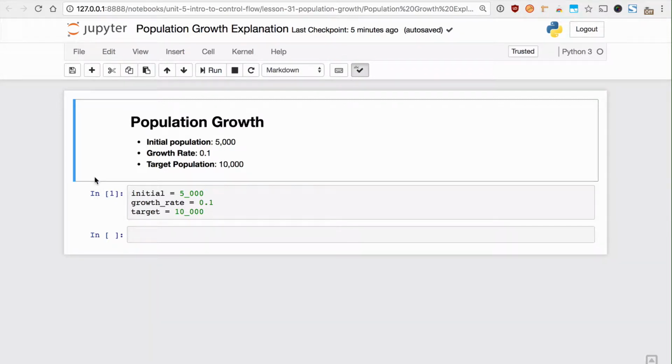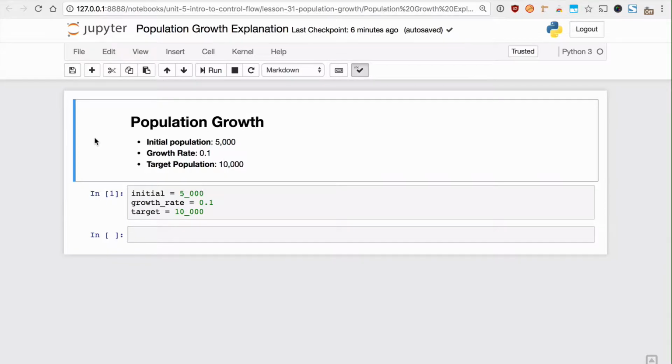So I wanted to take the chance to explain how the population growth exercise works because it's usually a source of confusion. And it's important. It's an important exercise because it will let you think about this iterative process both from a conceptual standpoint, to understand how it works and what it's asking for, and also, of course, how to transfer that concept, that knowledge, that understanding to Python code, which is of course ultimately what you want to do. You have your ideas in your mind and you want to be able to write them in actual Python code.